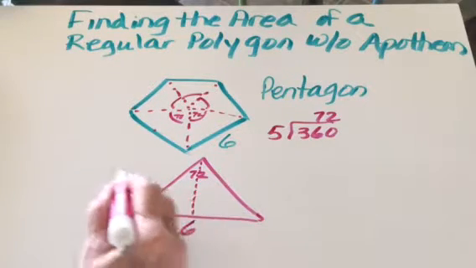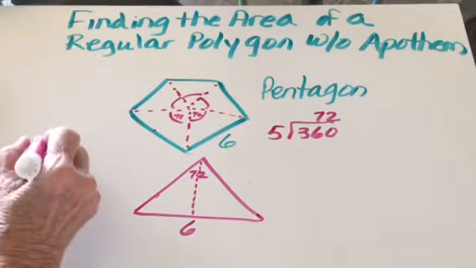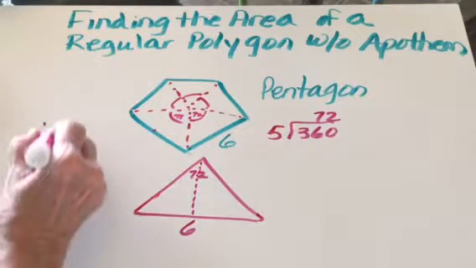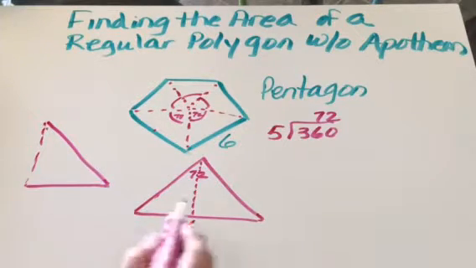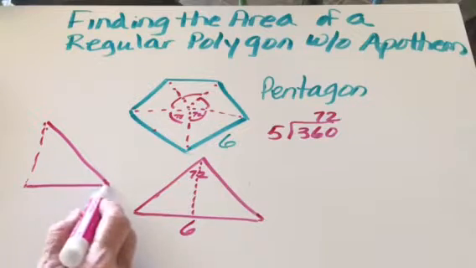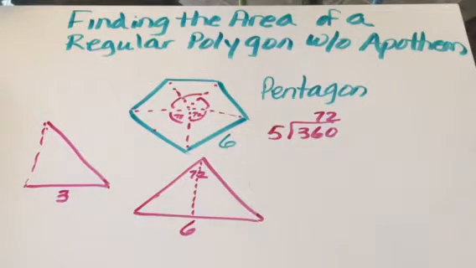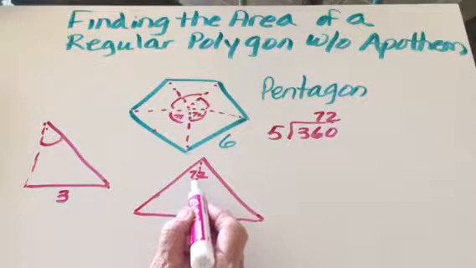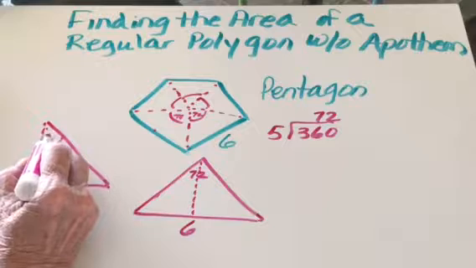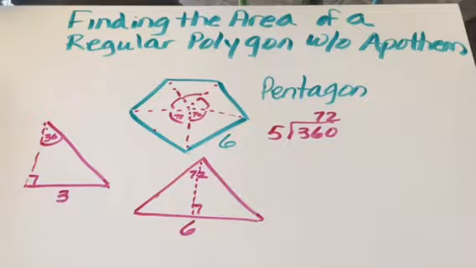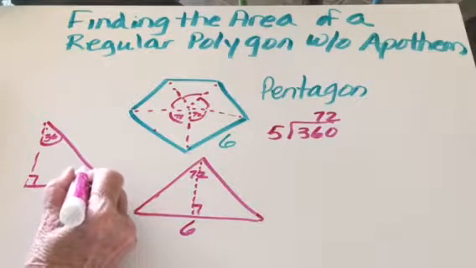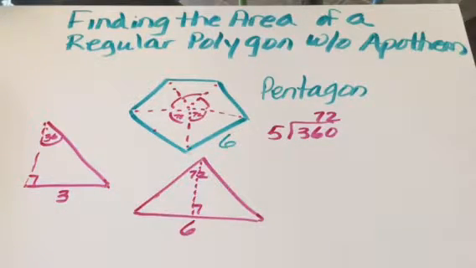Well, let me watch what happens if I divide this thing in half. I just divided this in half. Therefore, how long is this guy? Well, he's only 3. How big is that angle? Well, it's half of 72, isn't it? So that's 36. This is already 90. We know this. It's making a straight perpendicular line. Well, first, you don't even need to know this. All you really need is this.